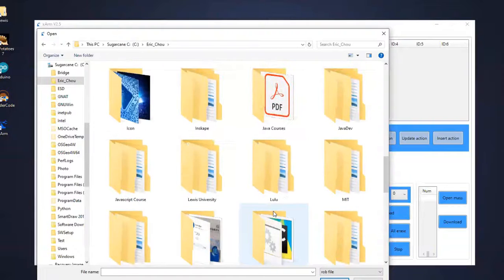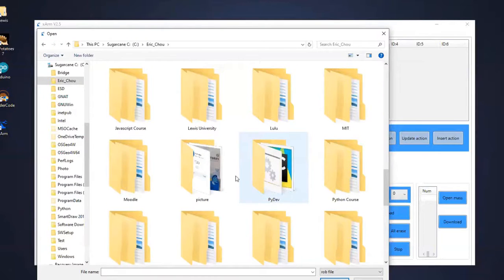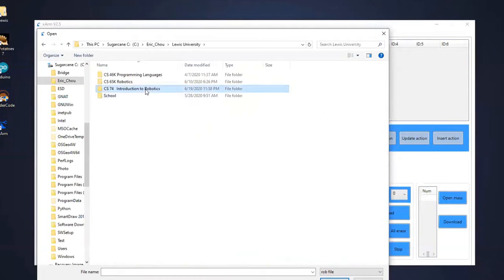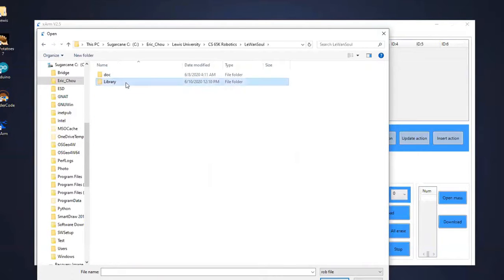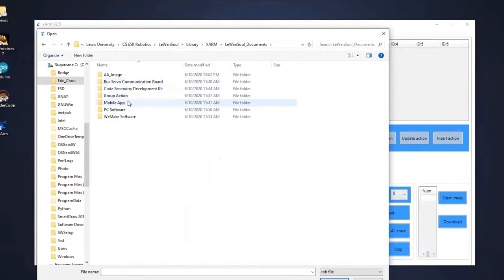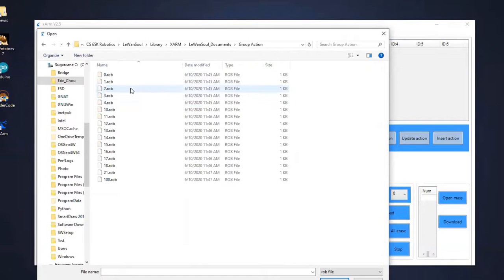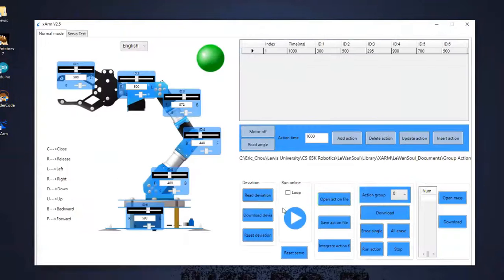So now let me actually go to my directory here, my robot, D1 show. Here I have library. Let me click XARM. Here I have the document. I'm going to go to group action. Let me actually open action file.